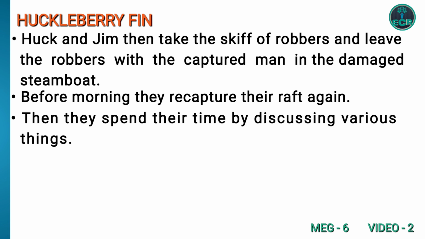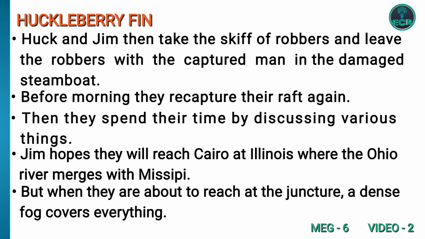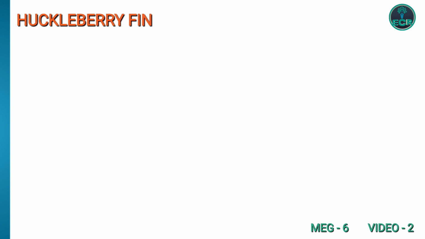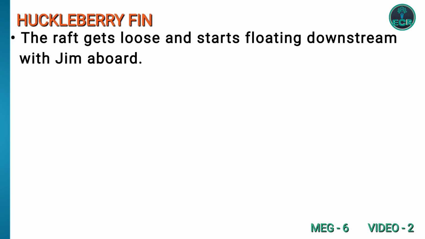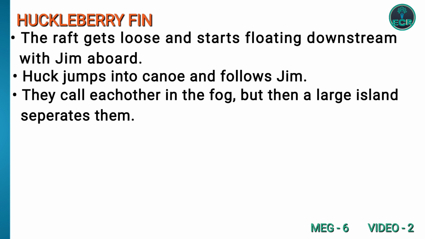Then they spend their time discussing various things. Jim hopes they will reach Cairo in Illinois, where the Ohio River merges with the Mississippi. But when they are about to reach the juncture, a dense fog covers everything. The raft gets loose and starts floating downstream with Jim aboard. Huck jumps into the canoe and follows Jim. They call each other in the fog, but then a large island separates them.